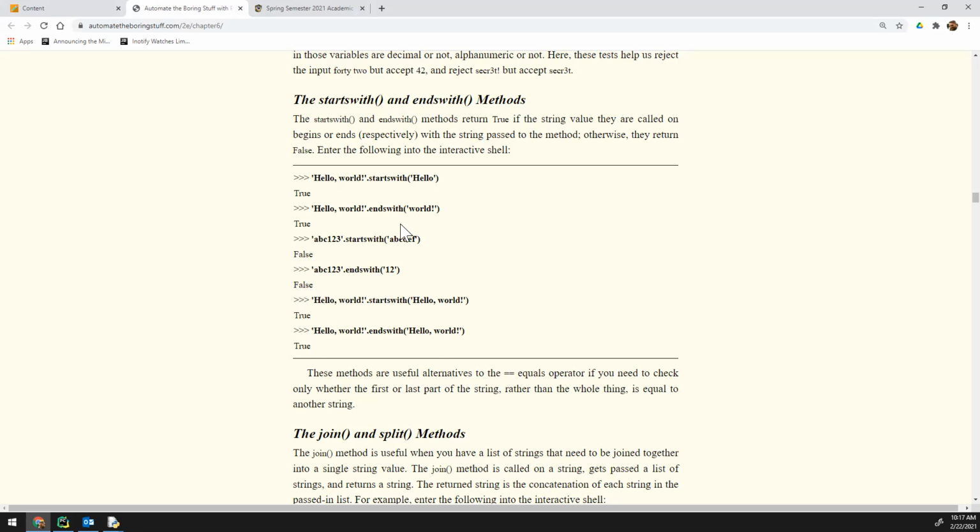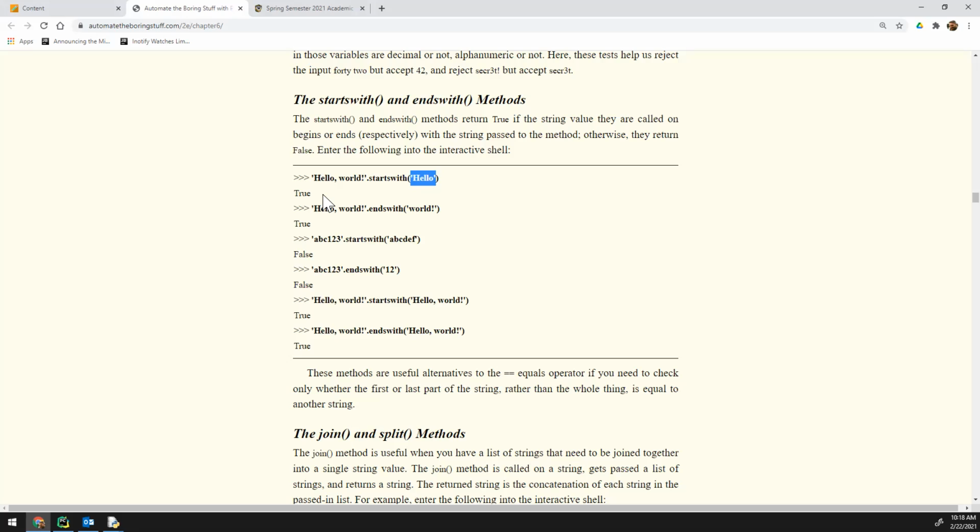So what you can do on a string, if we wanted to check to make sure that it started with something, we would pass it in like this. Here's our string, hello world. If we want to check to see if it starts with hello, in this proper notation, we just pass it inside the starts with. We would either get true or false. This is another thing that you can use inside your if statements to find out if something is typed in with something that you wanted it to start with or end with.